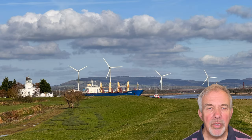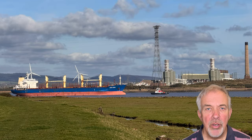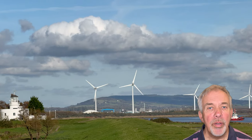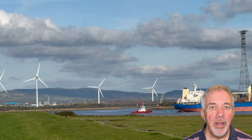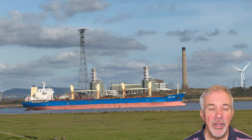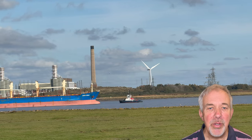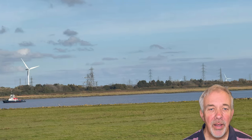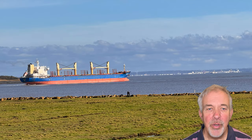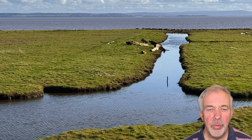You don't get many boats coming out of these once mighty ports. Newport, Cardiff, Barry Island, Port Talbot, Swansea, Llanelli. You know, the days of the South Wales industrial belt is really well and truly over. So I think it was very fortunate to see this beauty going out into the channel and then kind of going off west with its two tugs behind it. It's a beautiful sight as we get towards the evening.